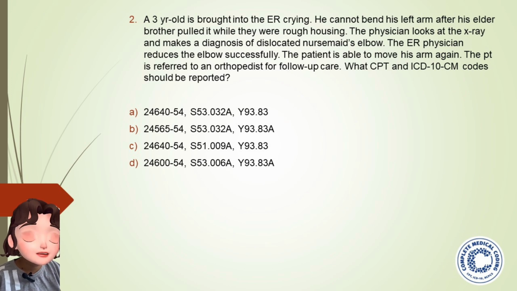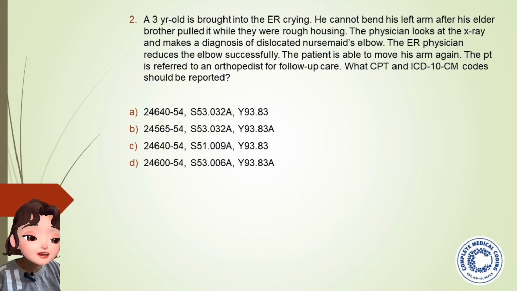Since all the other six digits are occupied, we don't have to put the placeholder X. So S53.032A represents nursemaid's elbow, left elbow. That is our diagnosis, left elbow, left arm. It's written there, right? He cannot bend his left arm. So this is on the left. That should be the code.